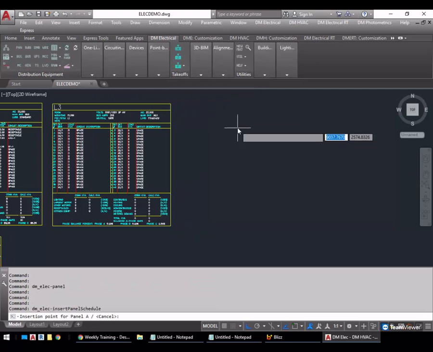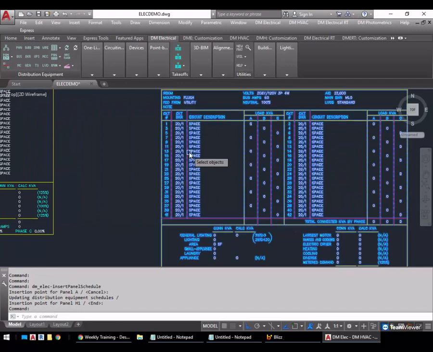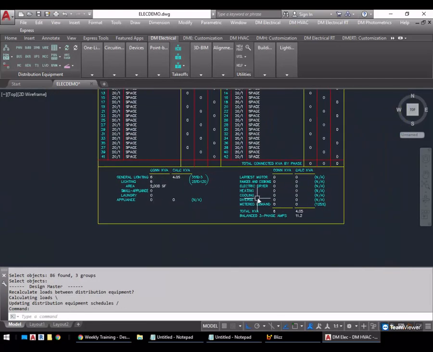And if I insert that schedule on the drawing, I'm going to do my update and update the calculations. You have to update the calculation to recalculate all these values because it takes a moment, so we don't do it all the time.